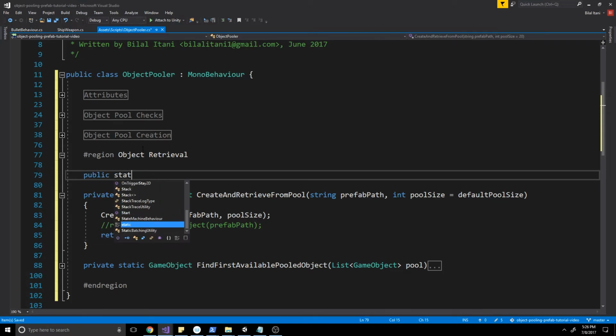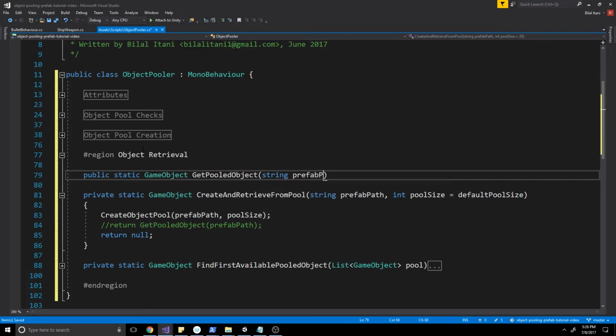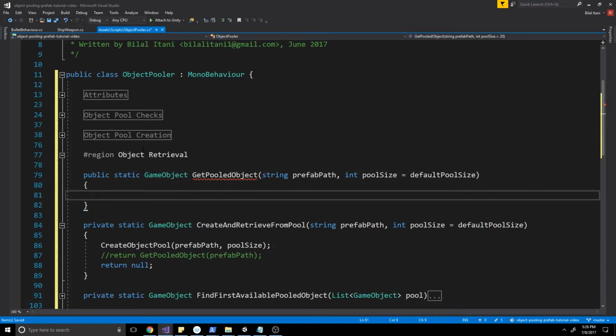So public static game object get pooled object string prefab path and int pool size equals default pool size. Okay, so the first thing we're going to do here is check if we have the pool. If we don't, we'll create the pool, and then after that, we'll just return that first object from here.